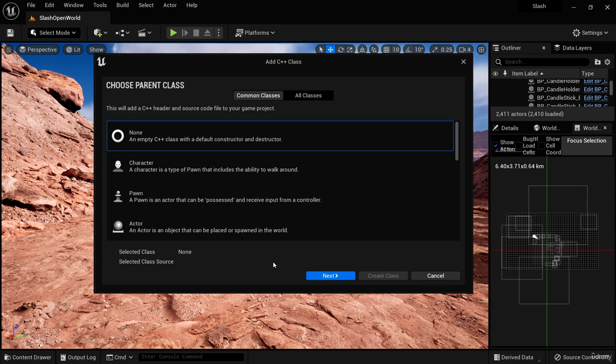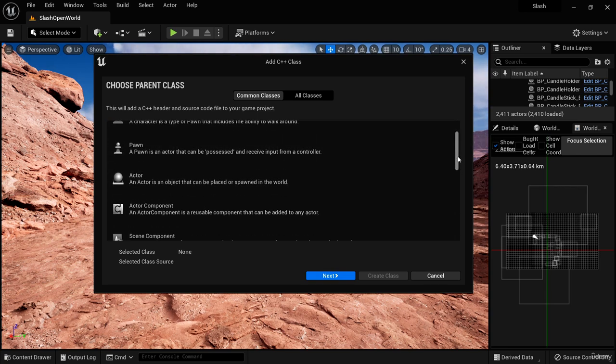And this is one of the benefits of using Unreal Engine for our games. Every time we create a new C++ class, we have the option to create a class automatically derived from one of the engine classes. Now, we could create a class derived from nothing. That's what this first option here is. We would create an empty C++ class. Now, not completely empty. The class would automatically have a default constructor and destructor, but we also have the option to choose one of the engine classes.